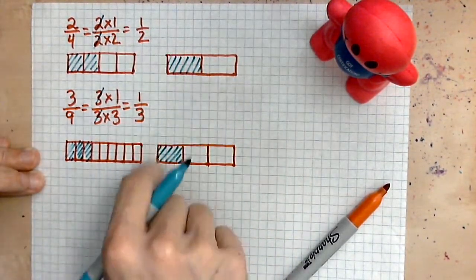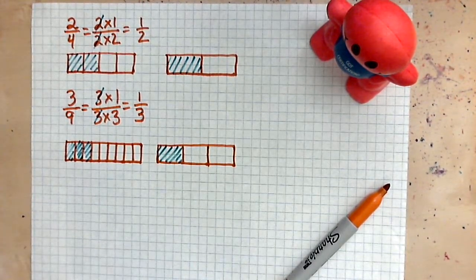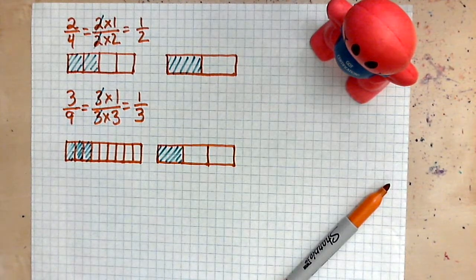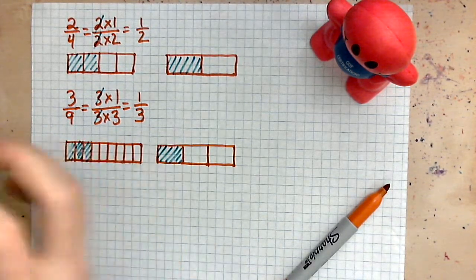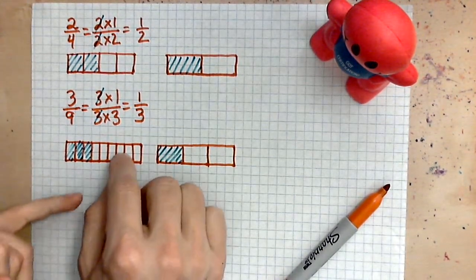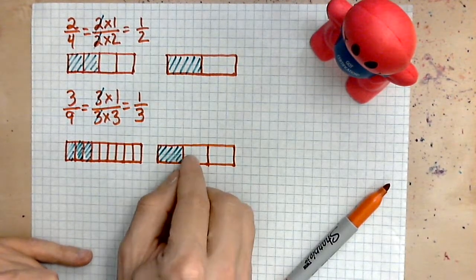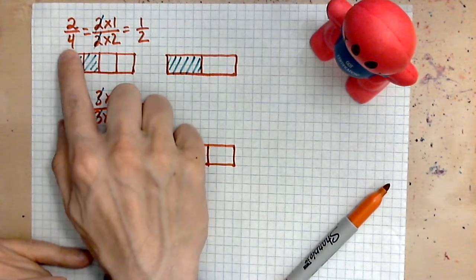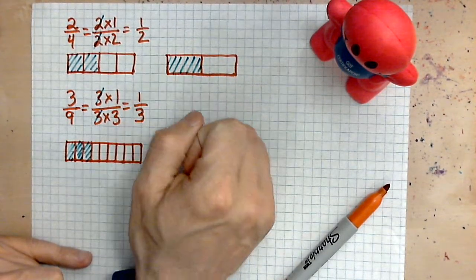1 out of 2 pieces is the same as 2 out of 4 pieces. And we've reduced the fraction. So really to reduce means to simplify things as much as possible. Meaning we want as few pieces as possible in the fraction. We don't want to deal with 9 pieces when it's possible instead to deal with 3. We don't want to deal with 4 pieces when instead it's possible to deal with 2 pieces.